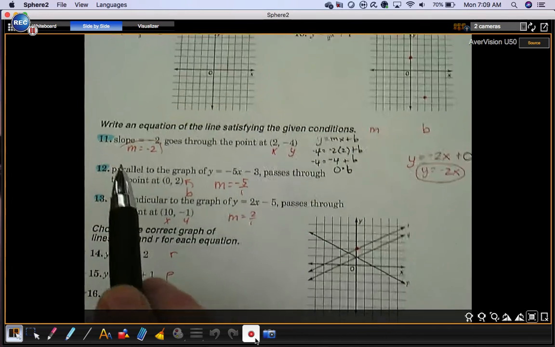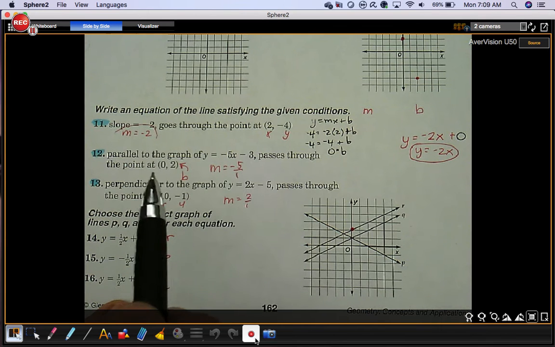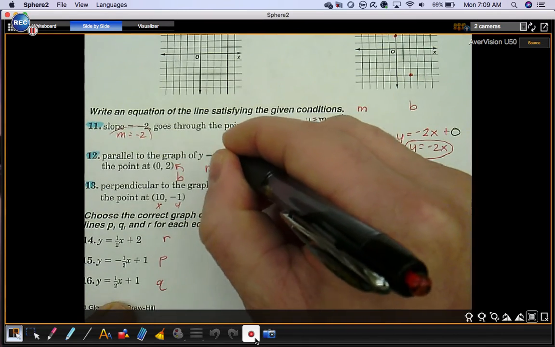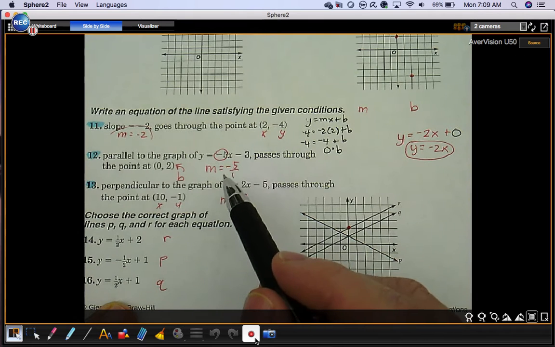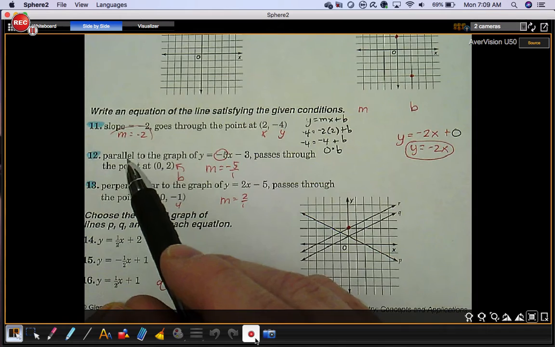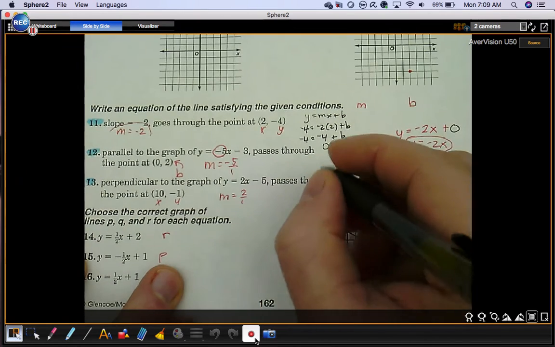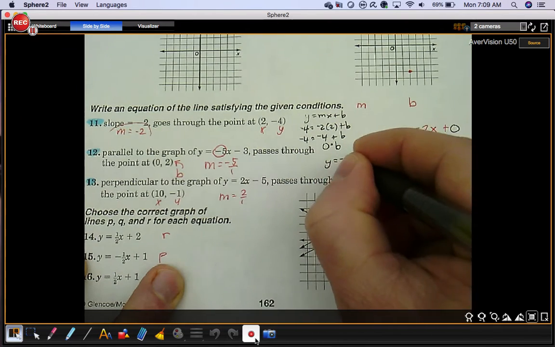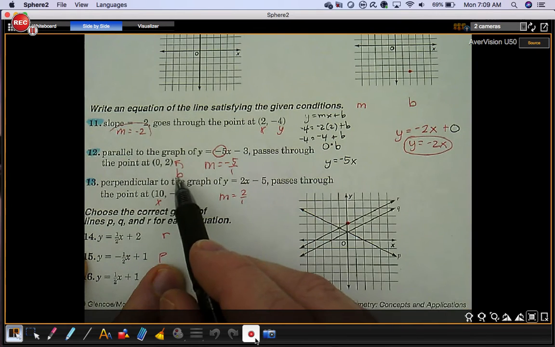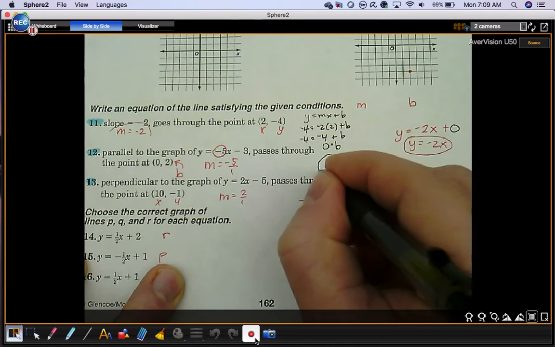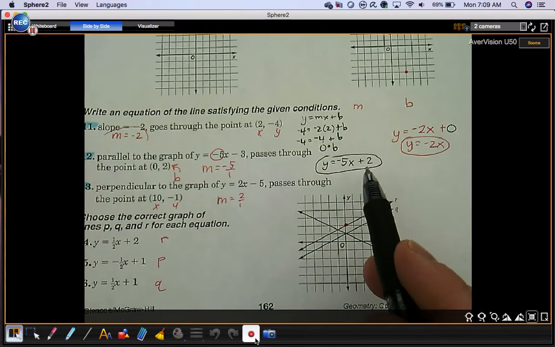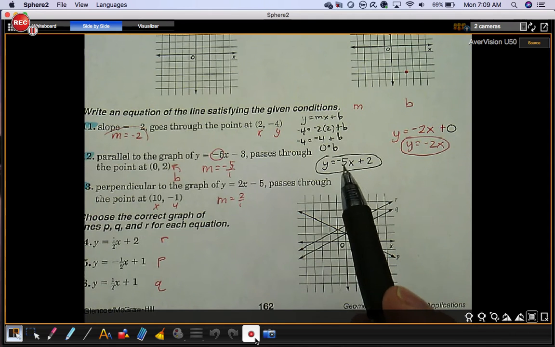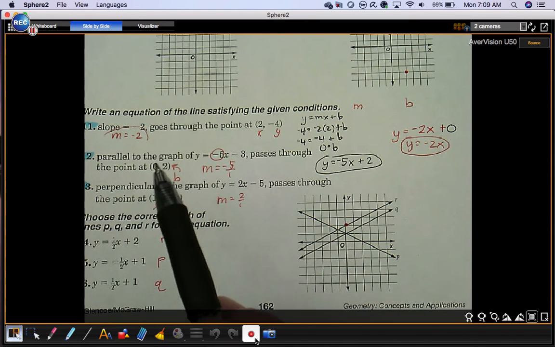Now, if you want an equation of a line that's parallel to one that's given, that's a really easy thing to do, because we know that parallel lines have the same slope. So notice how the slope in this equation is -5. So the slope in your new equation must also be -5, because the lines need to be parallel. So we're going to come over here and write our answer. Y equals mx plus b. Our m is -5. Our b is +2. That's your answer. Parallel means keep the same slope. So we didn't need to find the slope. We needed to find the y-intercept, but fortunately they gave that to us.